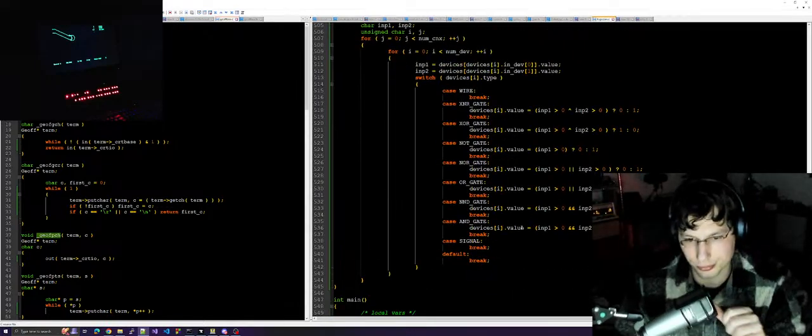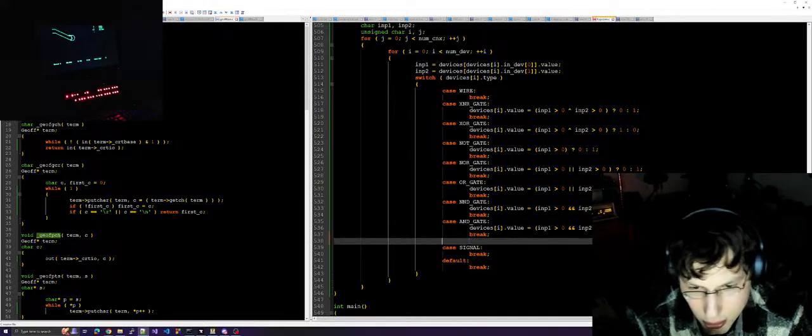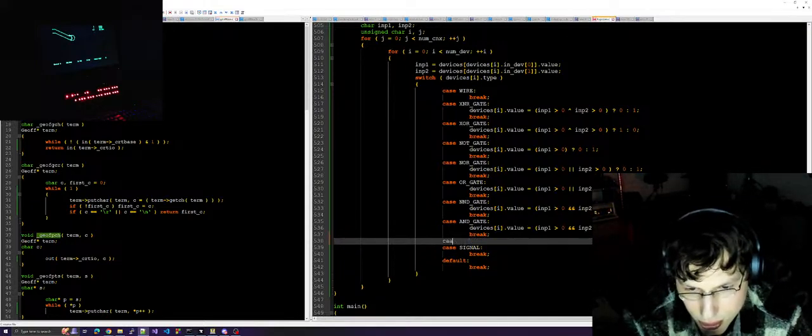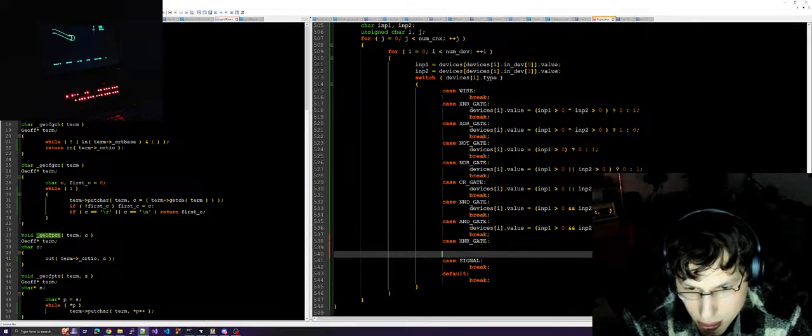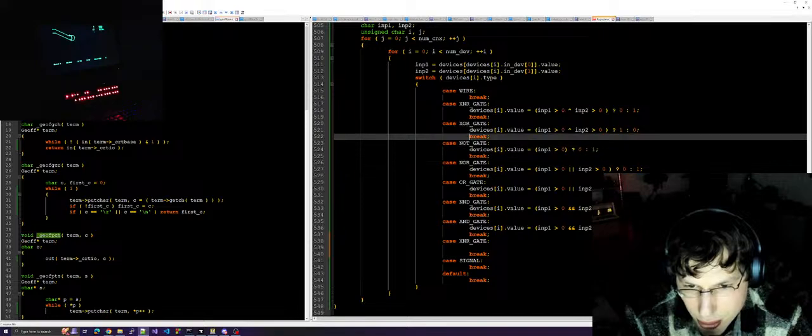Here we go. Case XOR gate, like, where is the XOR?